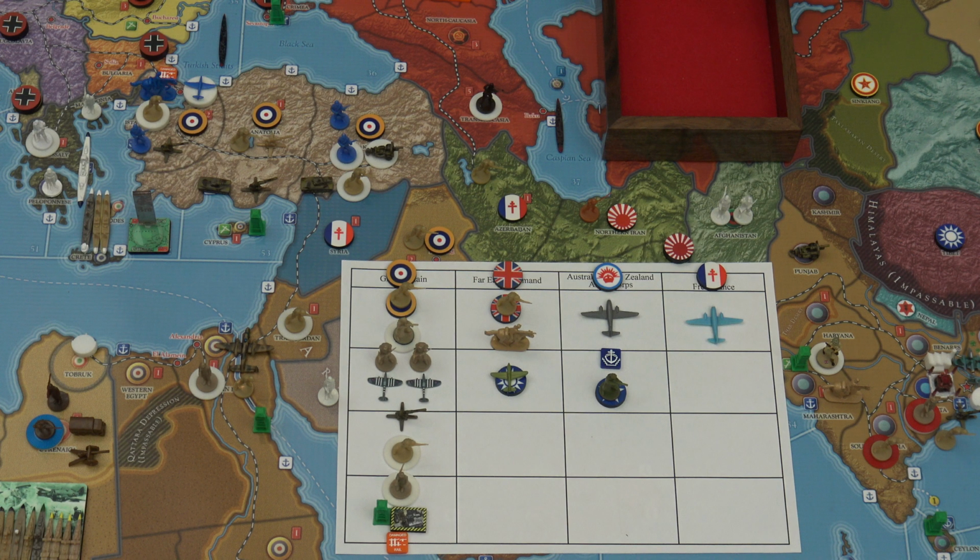So, FEC purchases. I have 15 IPPs to spend. I'll upgrade 1 militia for 2. I'll purchase a cavalry for 3, that's 5. Lend-lease 1 fighter to KMT for 10, and that brings us up to 15. Anzac purchases, I have 15 IPPs to spend. I'll get 1 air transport for 8. I'll complete construction of the major dockyards in New Britain for 3, that's 11. And then I'll lend-lease a Marine to the USA for 4, that's 15 IPPs.